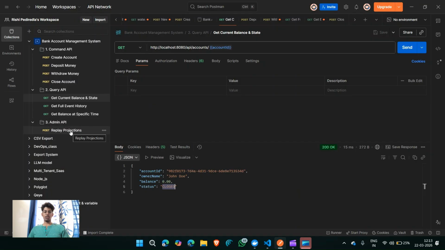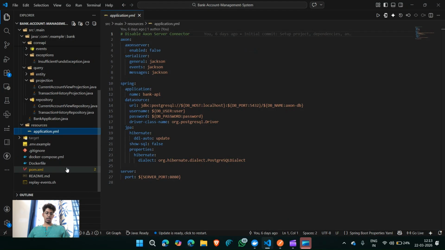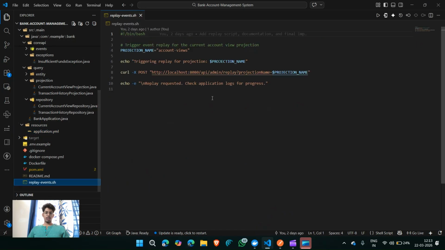Now let's look at the replay projections. In the code, I have already written the shell command. It triggers event replay for the current account view projections, and it displays everything, like current application progress.